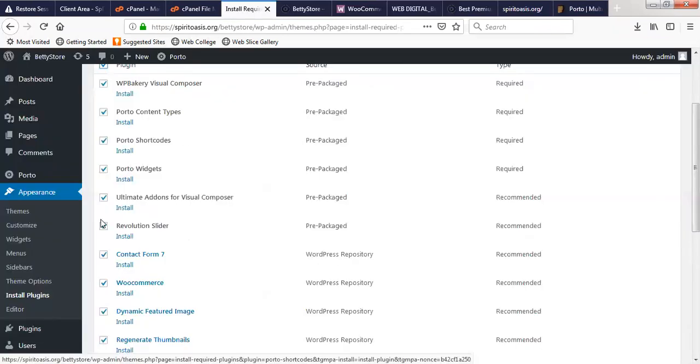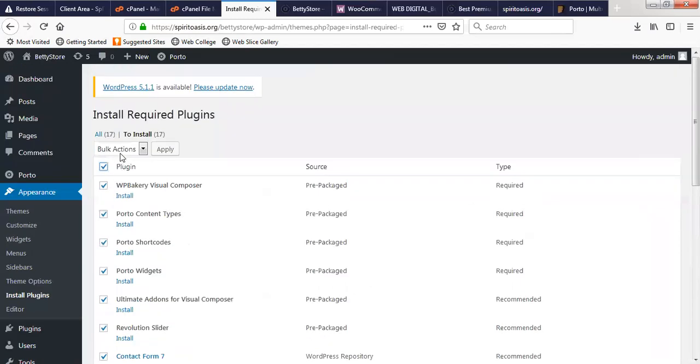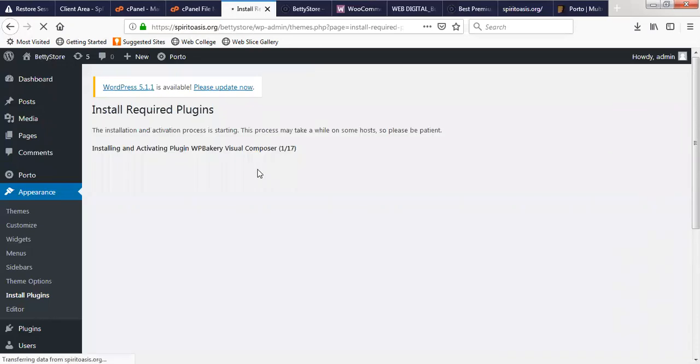so that you can easily use it to do whatever you want. So this is it. You can see the other one. So I'm just going to click on this place. Under this place, you see bulk action. You click on that place and click on install, and then click apply. So you allow the software, all the software which you have already selected, to be automatically installed.